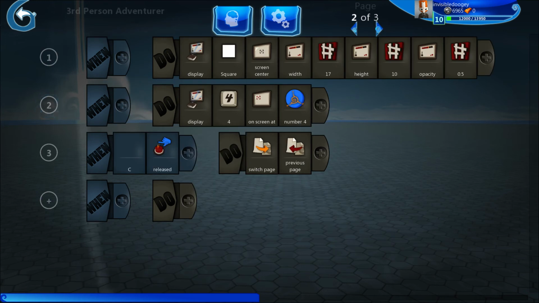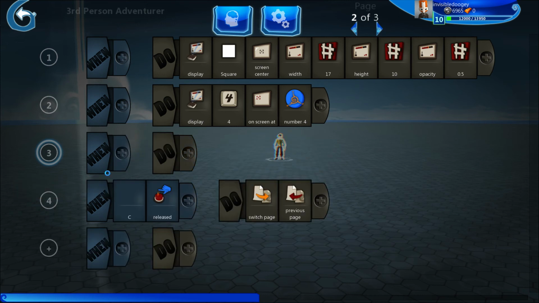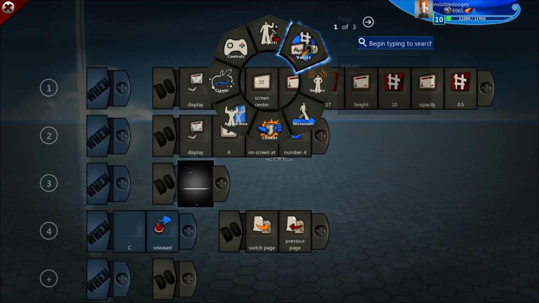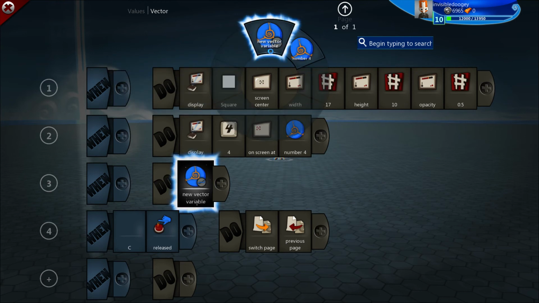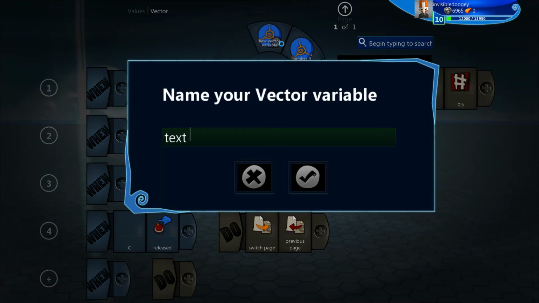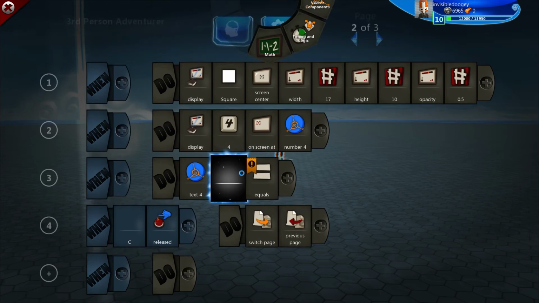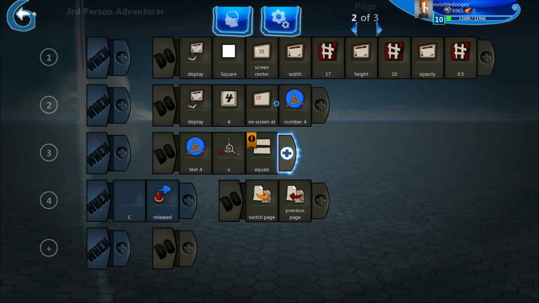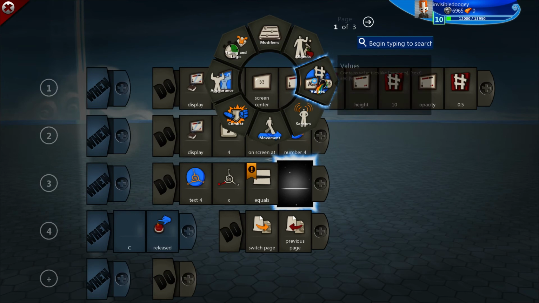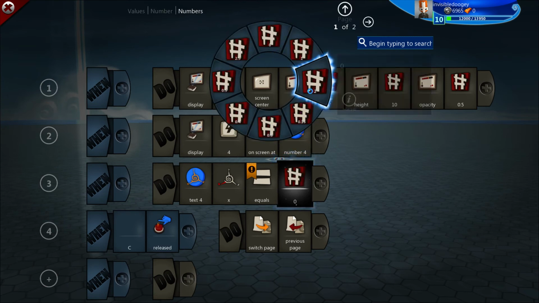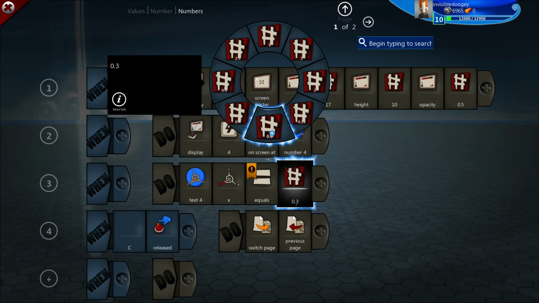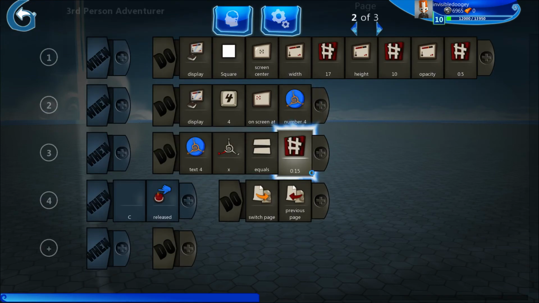So say for instance, let's create one last variable, or let's do text4, and let's make the X equal to 0.15, which puts it a bit further than 0.